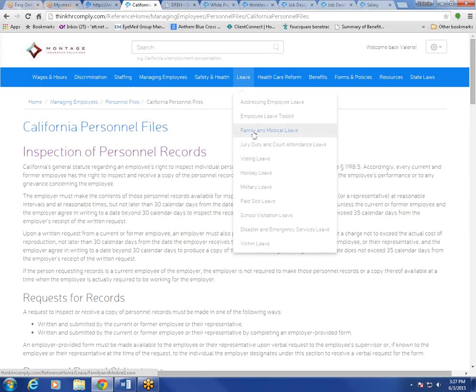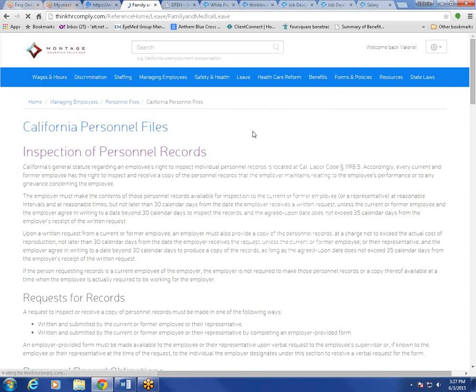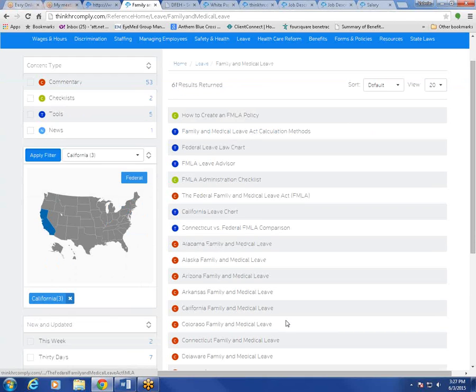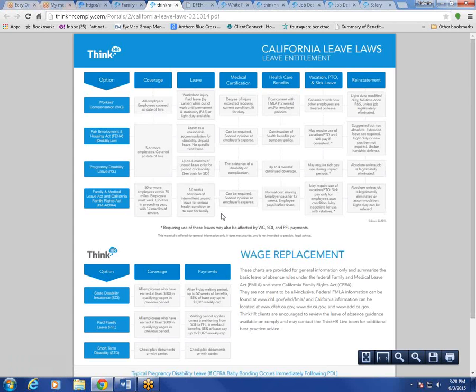Moving on, sick leave or leave in general, and I skipped over safety and health. I'll go back to that in just a moment because I know that there were people that were interested in that as well. So I'm now on the leave and what needs to be done with regards to leave in all different states, but also you'll see here that there are checklists for FMLA for those that have FMLA. There's a California leave chart that might be very helpful to many people, and you'll see here that it's downloading.